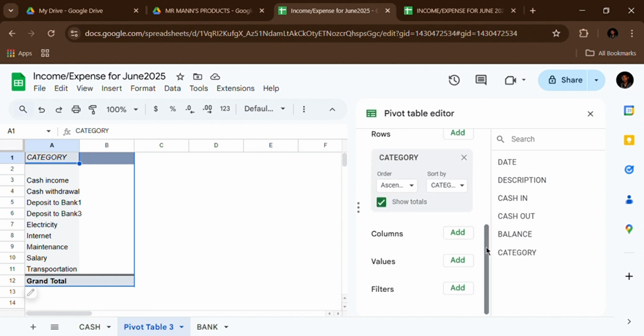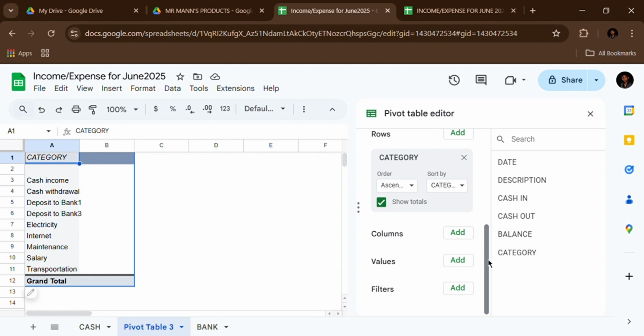Let's say you want to find out what you have spent money on for that month, right? So all the categories of expense that you have made is what you have brought out by adding category, right, to that row on the pivot table.